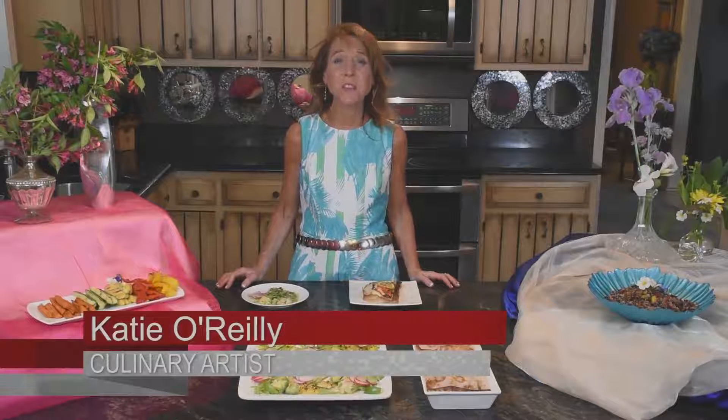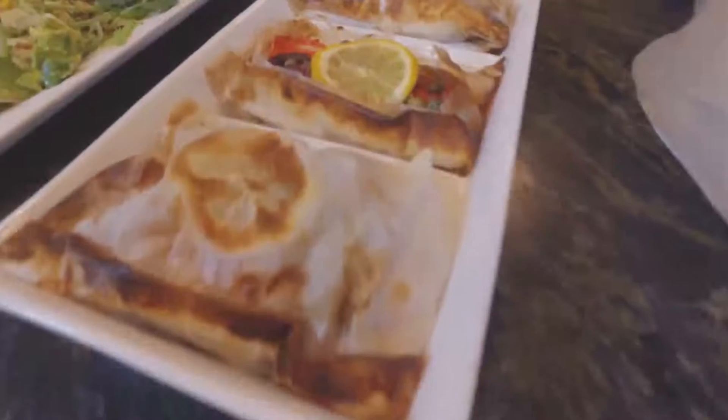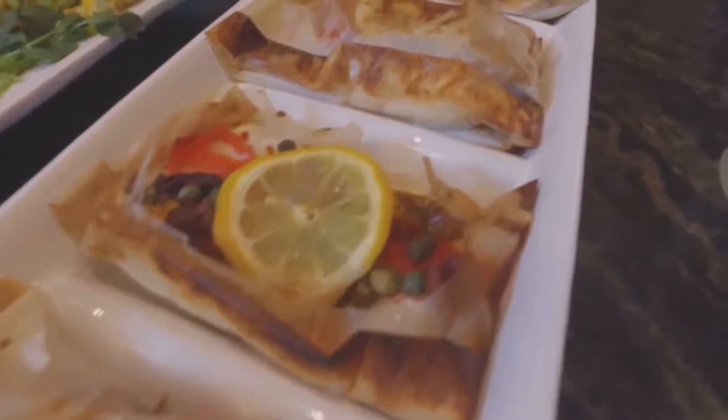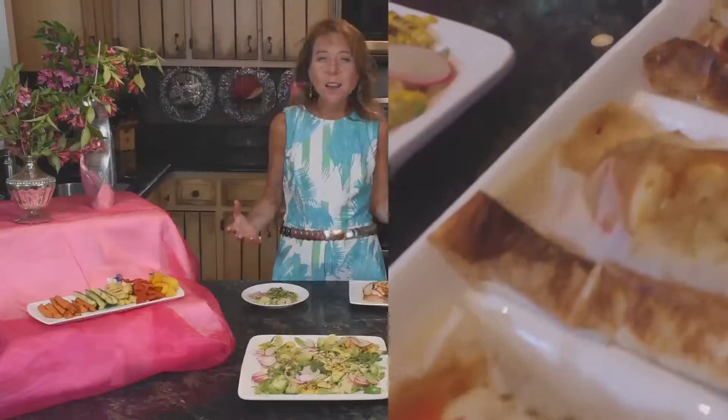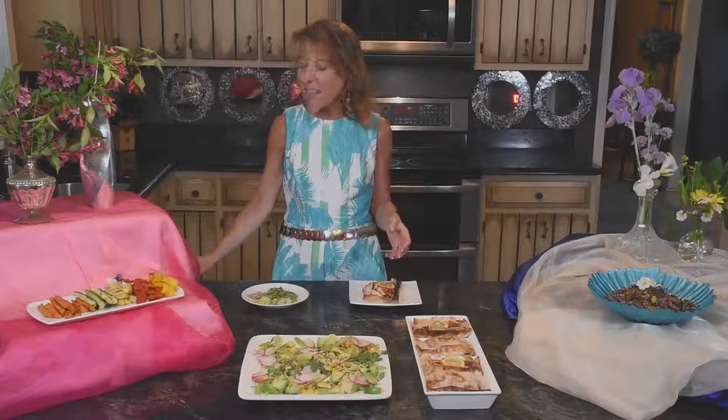Hi, Katie O'Reilly — welcome back to the Carnival Kitchen. Summer eating includes fish — fish on the grill or fish in parchment. It's all about the flavors you infuse into that fish and how you make it so delectable and inviting. I love parchment paper for fish as one of the techniques of cooking it, holding in all those flavors, keeping it moist, and serving it so easily. It's a parcel — it's so cool. I call this Mediterranean branzino.